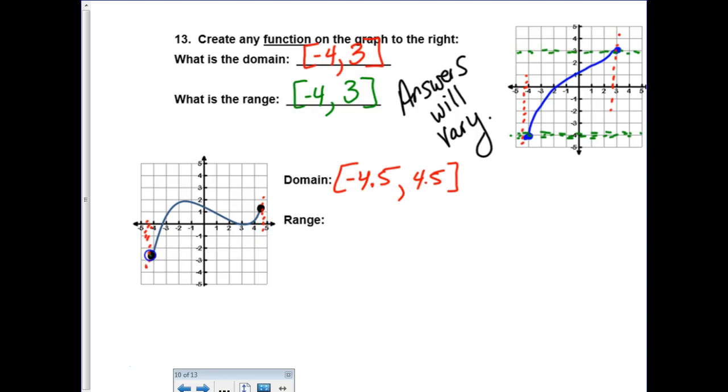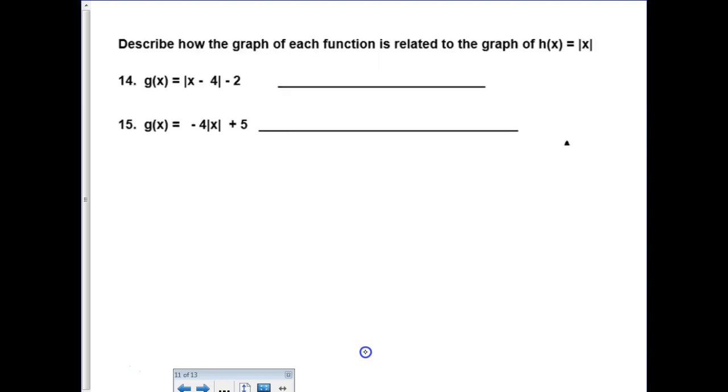The range, let's say, starts at negative 2.5, and then it reaches all the way to a height of 2. Now notice, this ending point is not the highest point. You have to go to the highest point, so 2 is where we'll go. Again, that's an estimate, so if you think it's really like 2.1, then more power to you. Good luck.